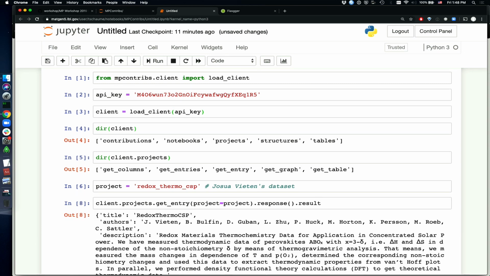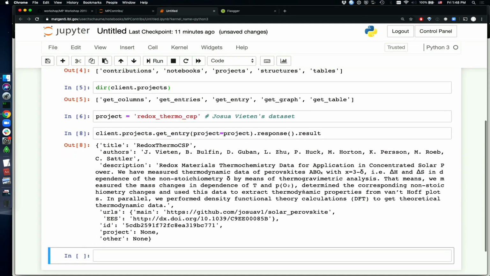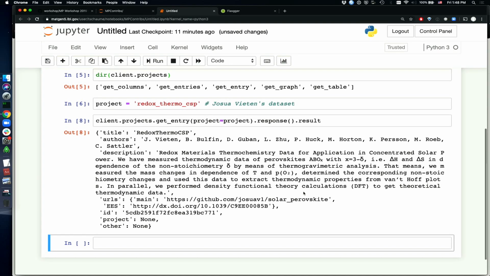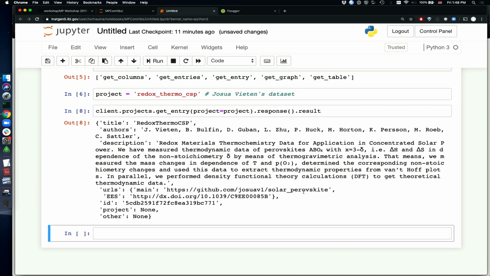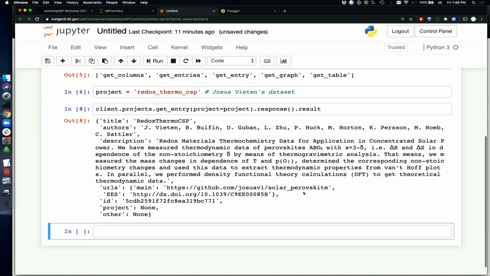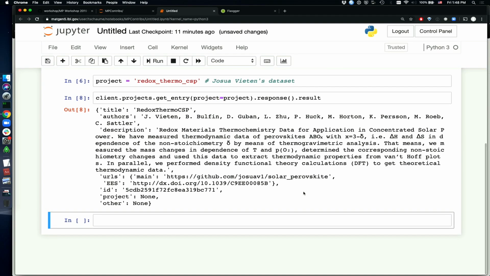So if you do that and run this, it'll send a request and you'll get that same information back that we've seen from 3 different avenues now. So for Joshua's, it's all the authors that were involved with that data set. There's a description of what's in the data. There's his energy and environmental science paper that refers to this data set and to that landing page. And there could be other information if necessary. We could check out whether there's actually something in there.